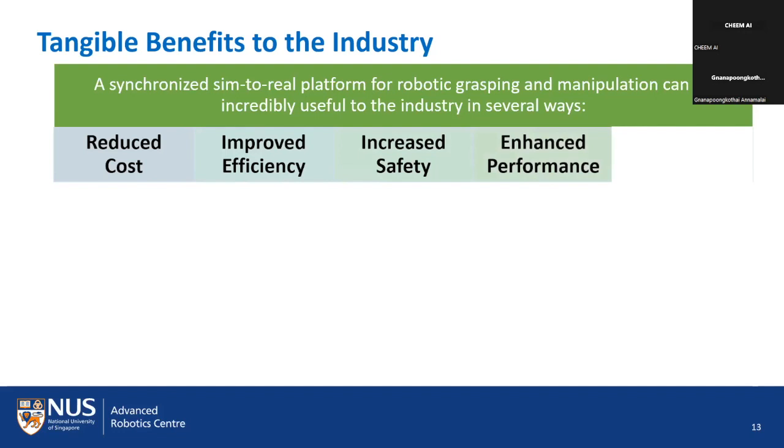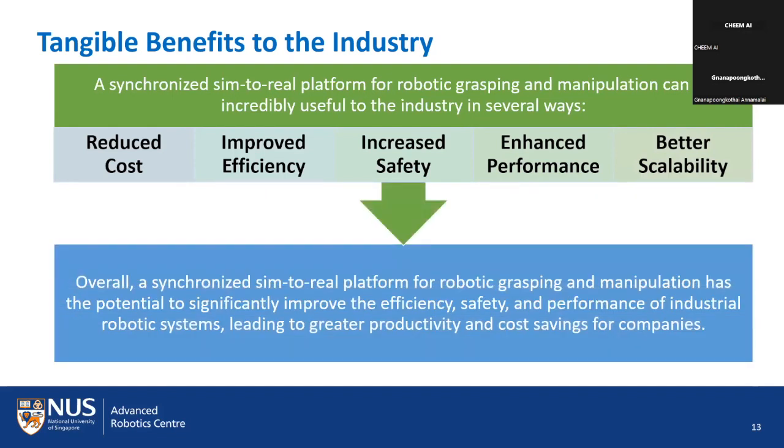The ability to test and optimize an algorithm in simulation allows developers to achieve higher levels of accuracy and also performance in robotic grasping, leading to more effective and reliable systems. Lastly is better scalability. Having such a platform can also facilitate the development of more scalable robotic grasping and manipulation systems. So you can test a lot of different systems at the same time, and you can refine them in simulation before actually deploying them in the real world.